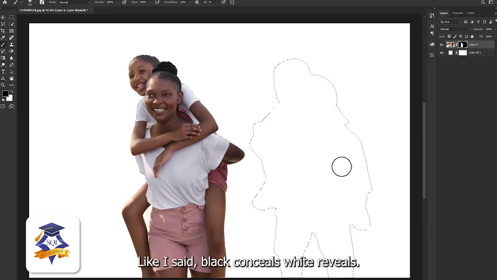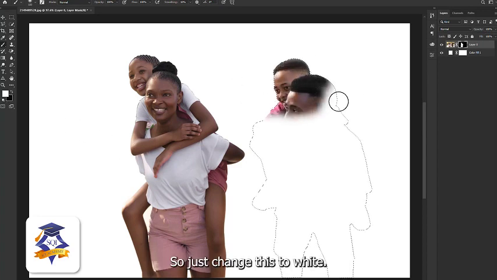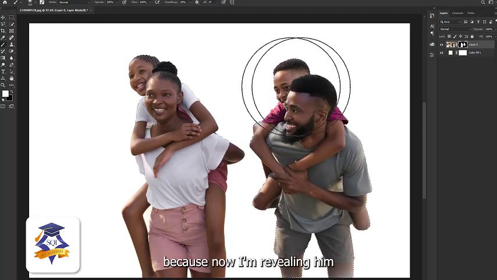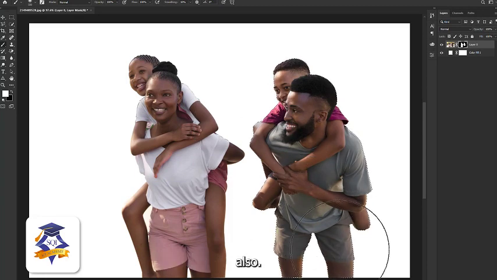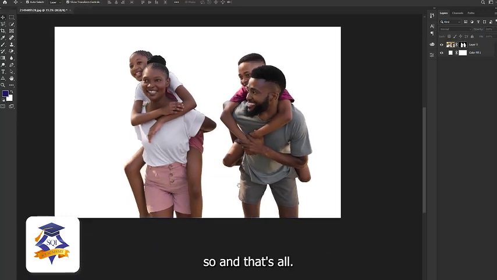Like I said, black conceals, white reveals. So I'll just change this to white, and then I just brush over the man. And the man comes back, because now I'm revealing him also. Control select. And that's all.